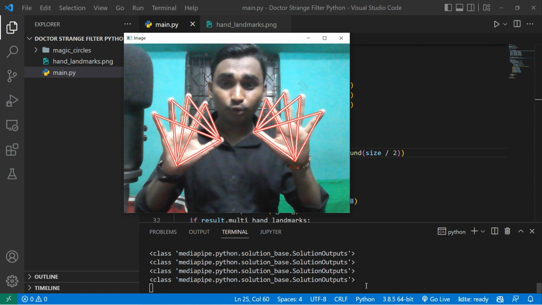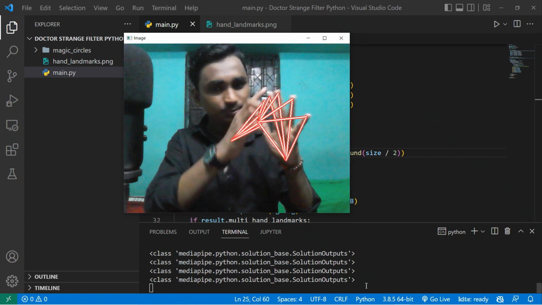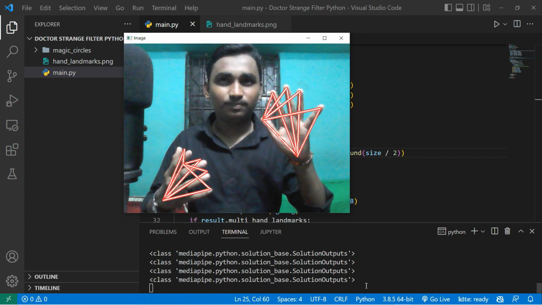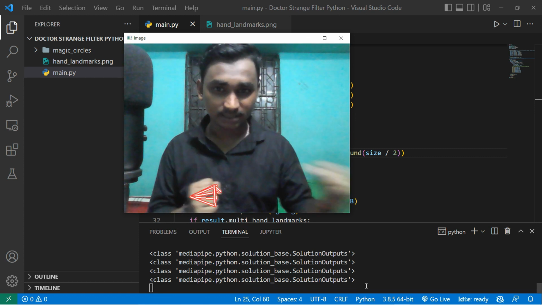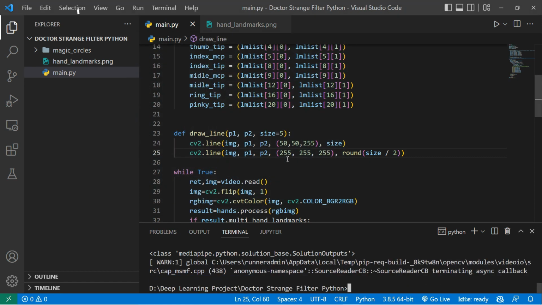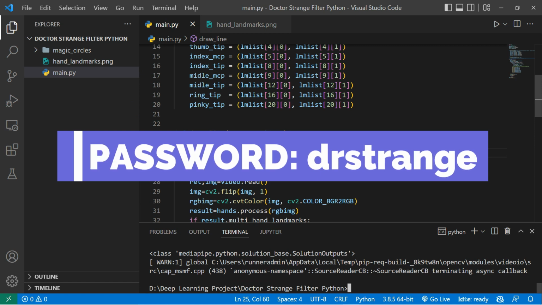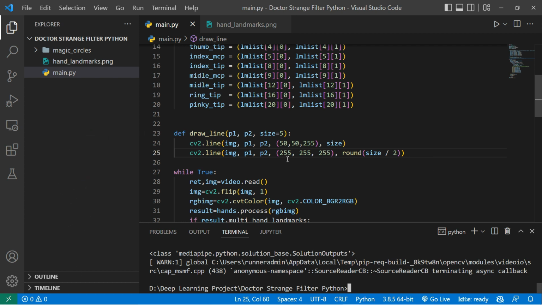For that, you also need to calculate the ratio, the distance from this point to this point. If you're coming from a mathematics background, or learned something in primary or secondary school, you know how to calculate the distance between two points. The rule is the square root of x2 minus x1 whole square plus y2 minus y1 whole square. Using this formula, we can calculate the distance between each pair of points, and then we can decide whether to draw the lines or not.